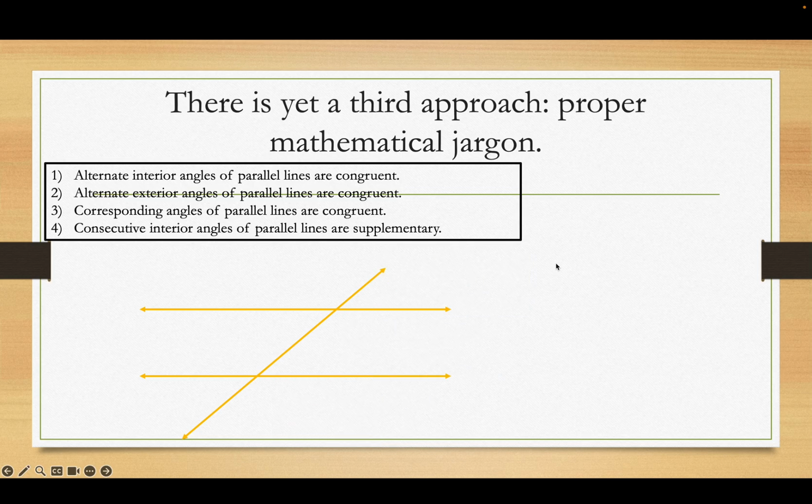Okay. Those two angles, alternate interior. What about those two angles? They're also alternate interior. What about the blue triangle and the blue triangle? What are they? They are alternate exterior, right? Because they alternate sides of the transversal, but they're in the exterior parts of the parallel lines. They're not in the interior.